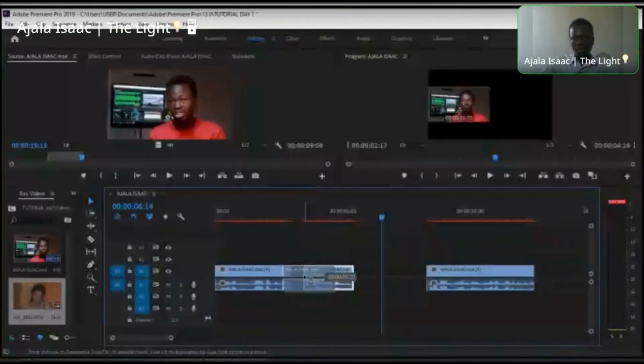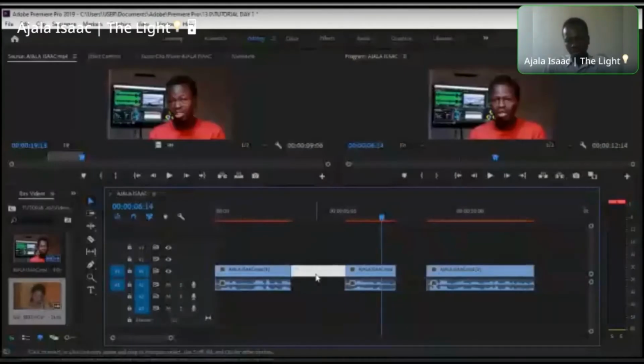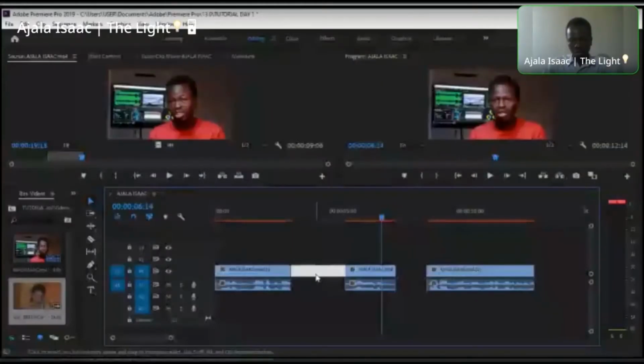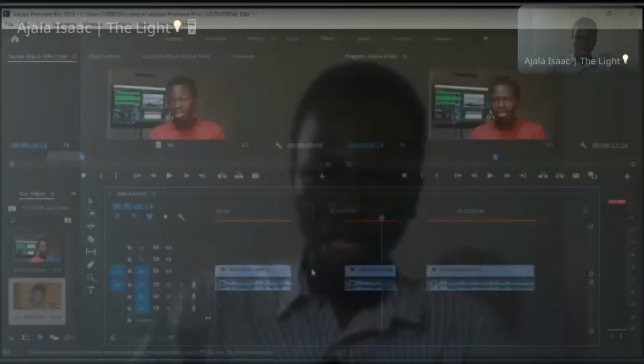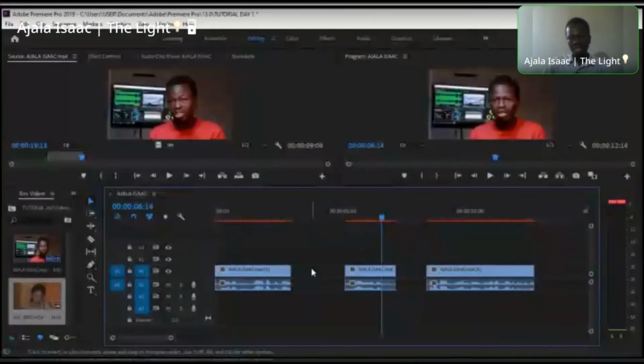So what I will do is right click here and click on remove or delete, or click here and press backspace. When you left click on the empty space between these two clips and press backspace, they come together. I do the same thing here, and I have all my clips together.